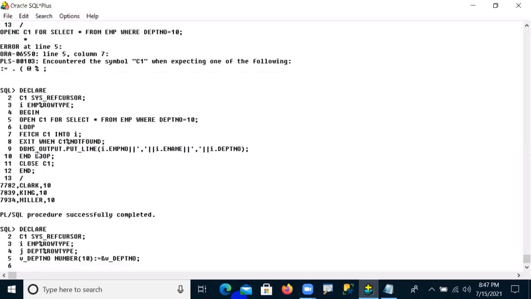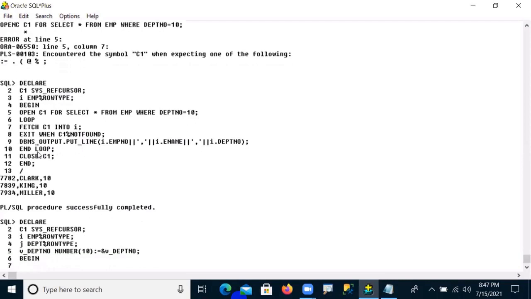Right, and after that, as usual, you have to begin. After begin, here I'm writing an if-else ladder. We already know the syntax; I gave how to use the if-else ladder.